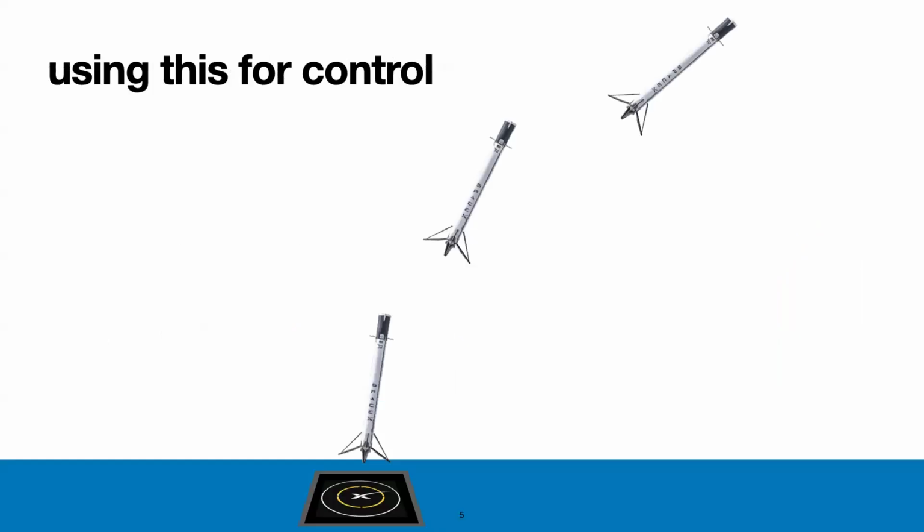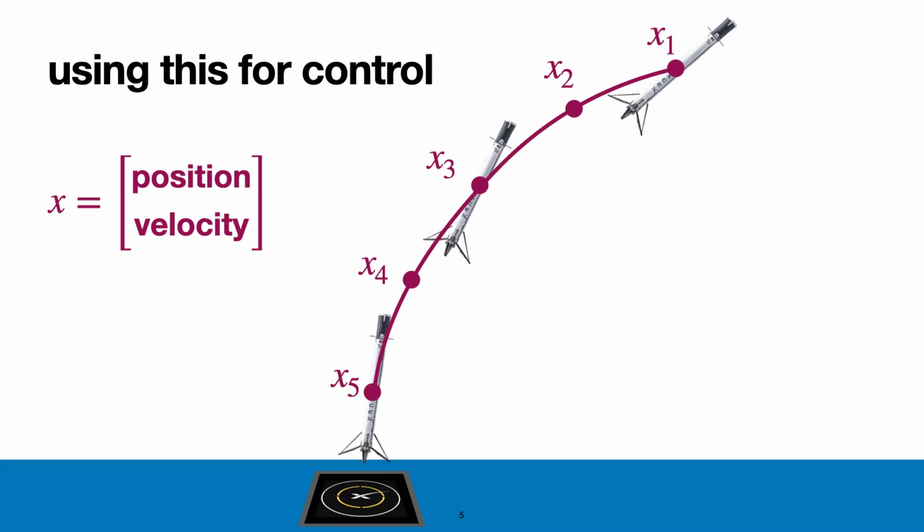What we want to do is find some way to convert our control problem into a constrained optimization problem. So we need to take this abstract idea of what a trajectory is and make it something concrete that we can actually optimize over. One way we can do this is to think about a snapshot collection in time of a bunch of different time steps, or knot points. We'll think about the state of the rocket at each of these time steps. In this case, the state will be the position and the velocity. At these same time steps, I'll also have a thrust, or my control. So I've taken this idea of a trajectory, and now it's a collection of vectors, a bunch of states and controls at a bunch of time steps.